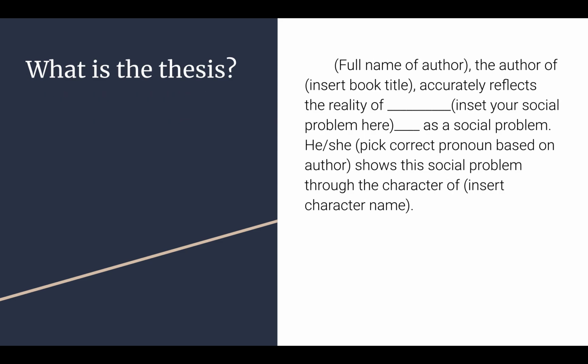So here's your thesis for this. Notice that you are starting with the full name of the author and then saying that the author accurately reflects the reality of whatever your social problem is here as a social problem. He or she, you pick the pronoun based on the author, shows this social problem through the character of blank, and you can pick any character from your book.